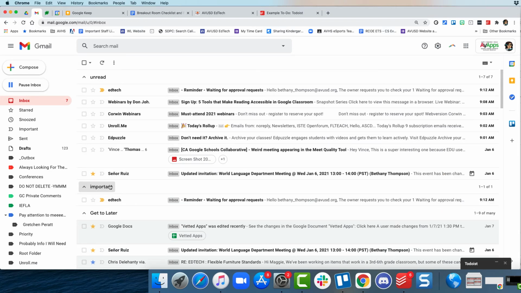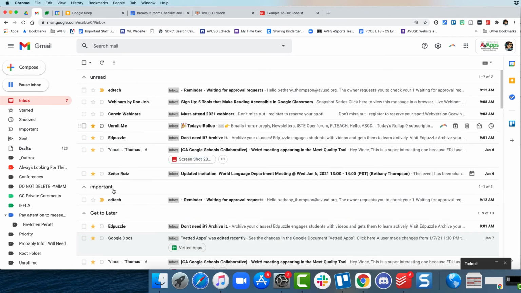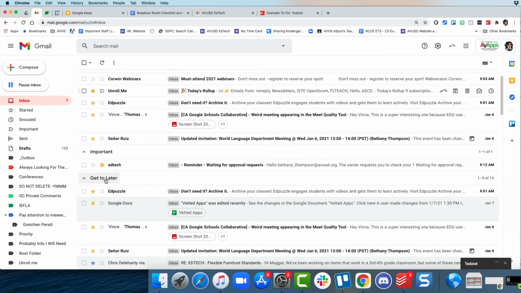So if you're using the starred by marking the emails that you need to use as your to-do list, this would be a simple way for you to make a to-do list down here in this Get to It Later category. Once you've done that, you can unstar them and they will disappear out of this to-do list. So I'm using this Get to It Later section of my inbox as my to-do list. That's one way that you can organize your emails with a to-do list. It's not the best way, and in fact, I'm going to make a separate video going over a few ways that you can actually use to-do lists from your emails.